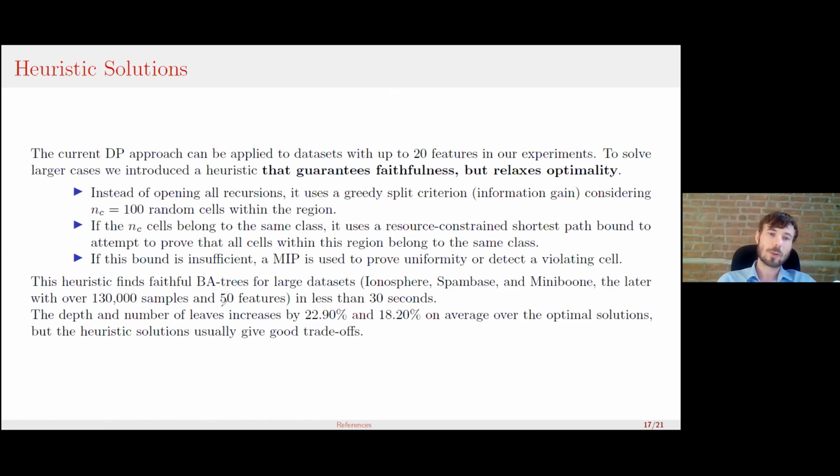We already tested it for 50 features, but it's really a question of implementation at some point. I believe that we will be able to go higher than that in the near future. And with the heuristics, we got born again trees that were like 20% bigger, but this doesn't make much difference when you look at practical application of those models.